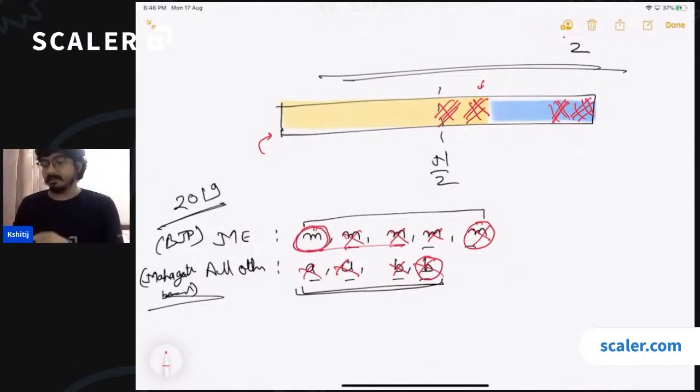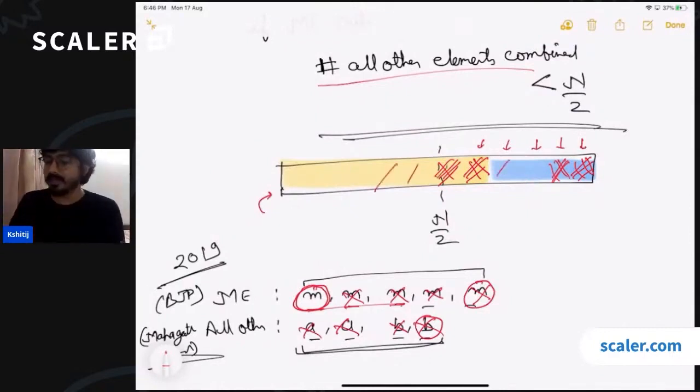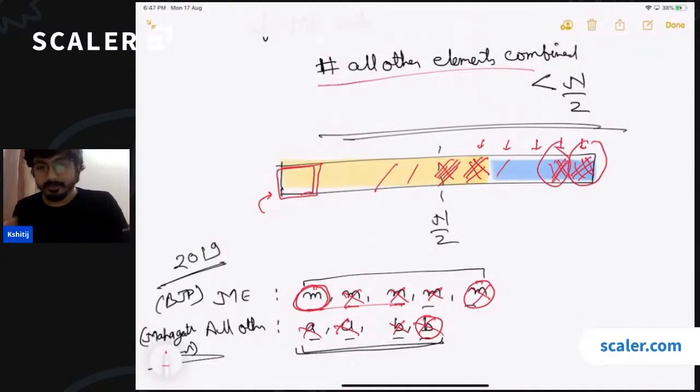So the idea is that if with every occurrence of a non-majority element you remove one occurrence of the majority element, at the end you will be left with at least one occurrence of the majority element. If I am removing one occurrence of any non-majority element with one occurrence of a majority element, the majority element still remains the same.